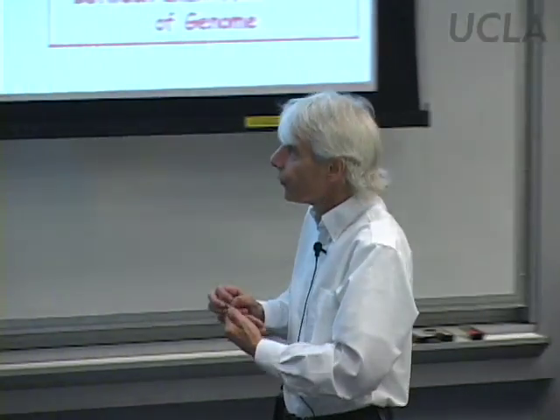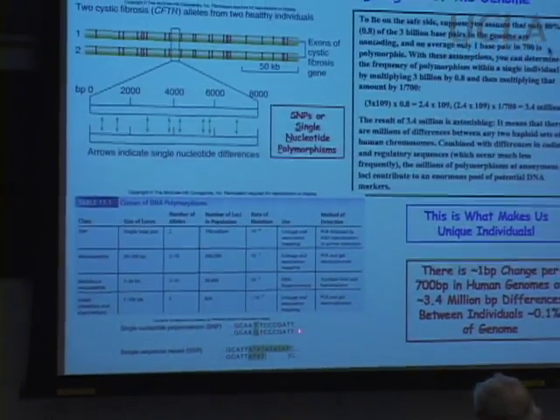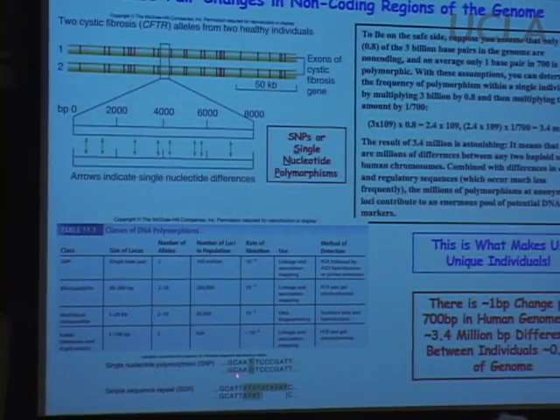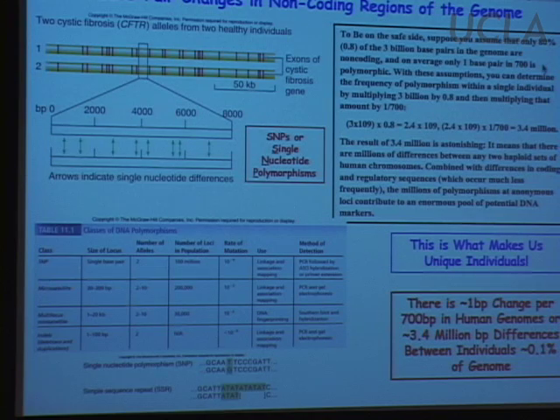Okay, so here are the different kinds of polymorphisms that can occur. We have single nucleotide changes. Here's one sequence of, let's say, your mother's chromosome. Here's another sequence, a part of a chromosome of your dad's, and it has one nucleotide difference due to mutation. A single nucleotide change in replication is called a single nucleotide polymorphism, or a SNP.